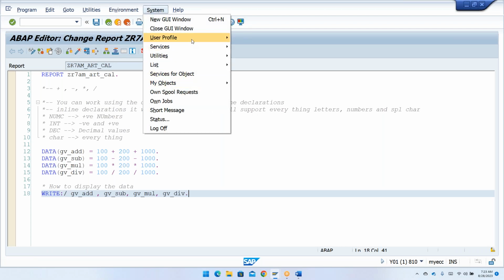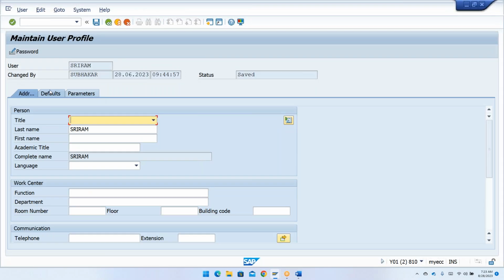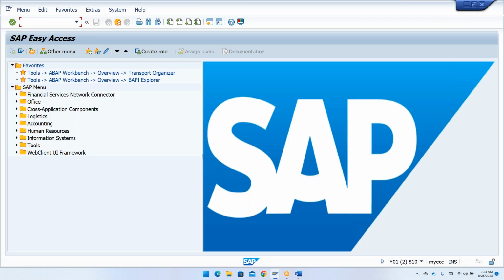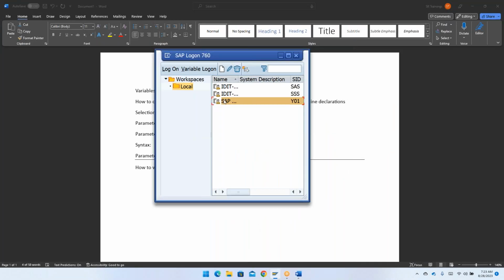If you go to System, User Profile, Own Data, and go to Defaults parameters, see here I was showing you the dot. This is the decimal notation, how you want the decimal notation. This is the US format and this is the Indian format. If you take this Indian format and click on save, to reflect these changes we need to close the system and log in again.